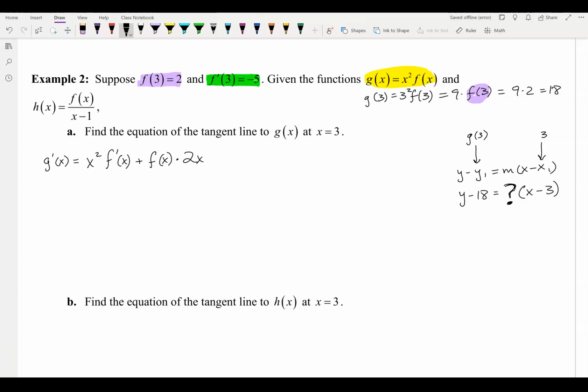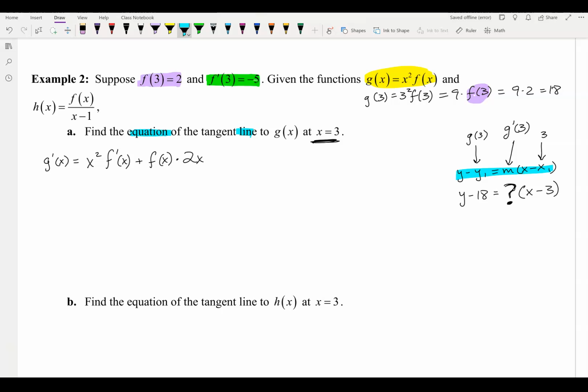Now, what do we need to find the slope way over here? Well, they want this to happen at x equals 3. The slope of the tangent line, we need to put 3 into the derivative. So we need g prime of 3 there. Okay, so pausing for a moment, in a problem like this, if you don't know where to start, focus in on the thing that you know that you've dealt with for ages, right? This in light blue, the equation of a line, right? That's what I'm doing right here. That's just the equation of a line. And then I'm figuring out all the information I need to plug into it, right?